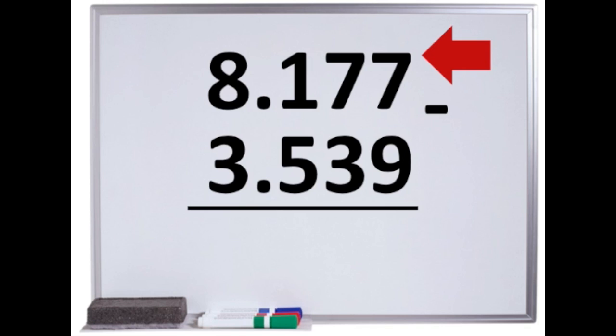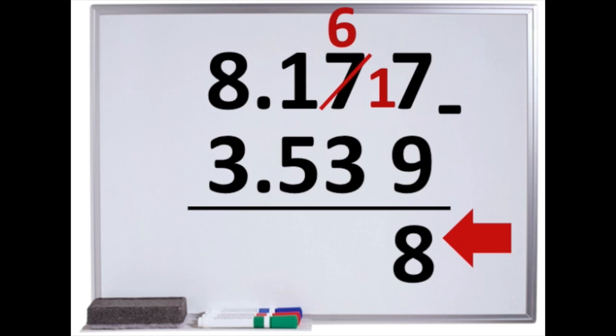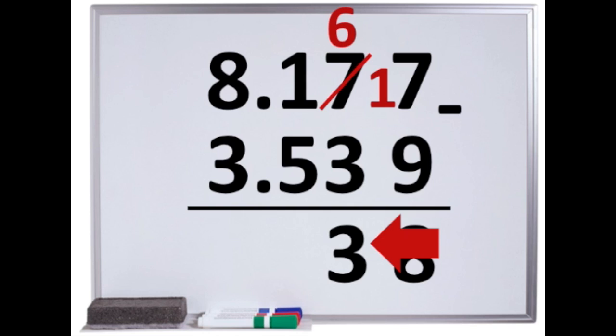I can see here that I have 7 and then I have 9. I can't take away 9 from 7 without going into negative numbers. So what I have to do is borrow from my next column. If I borrow 1 from this 7, I have 6 in this place. Then I move my 1 over back to my 7. So now I have 17 instead of 7. So I can do 17 take away 9, which equals 8. Then I move over to my column, so I have 6 take away 3, which equals 3.